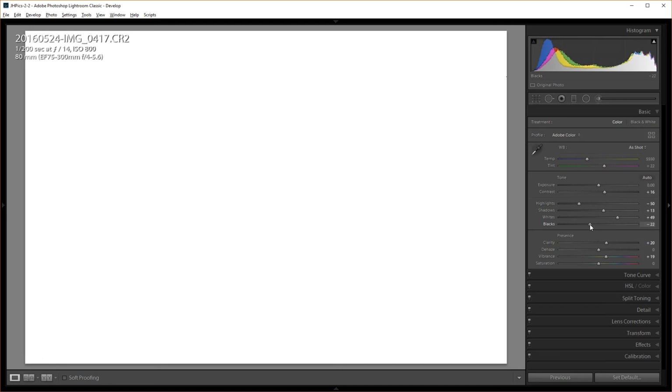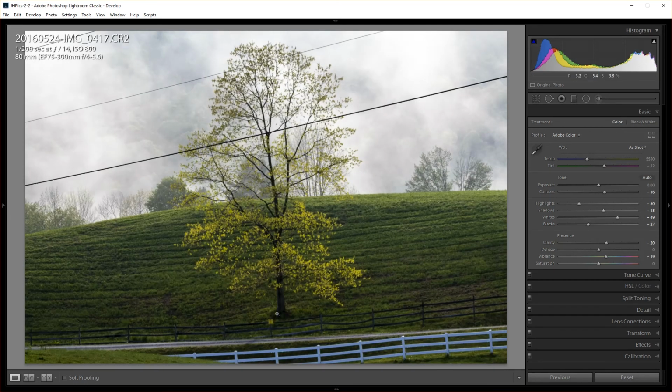And as I go, you can see it turned blue right there. It turned a dark blue. Lightroom is telling me that the blue channel, the blues in the scene, there are pieces of the blues that now look purely black. Okay. So as I look at that, it's happening here in the fence and in the tree trunk and so on. And that's okay to have that be pure black. It's touching the edge of the histogram.